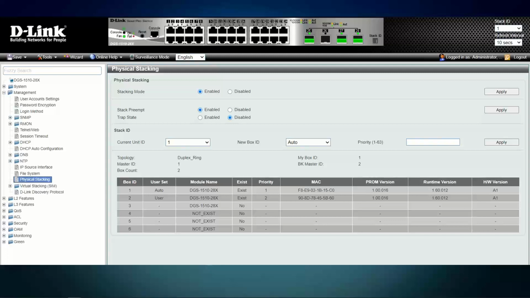Now, how this works is out of the box, a switch will come with a priority of 32, with 1 being the top and 32 being the bottom. So every switch will be at 32. That way, when you add a switch to a stack, it's going to grab the configuration from what is called the head. So what you'll generally have is 2: a top head and a second head. If the first head goes down, obviously the second one kicks in. If the second one kicks in, then it just goes to the rest of the switches in your priority order.